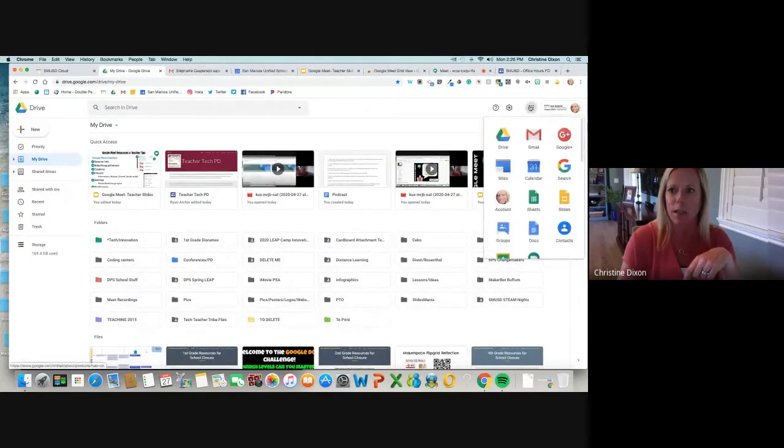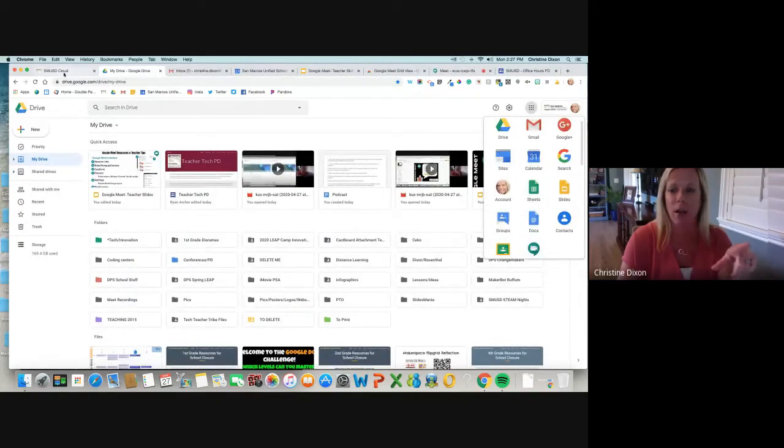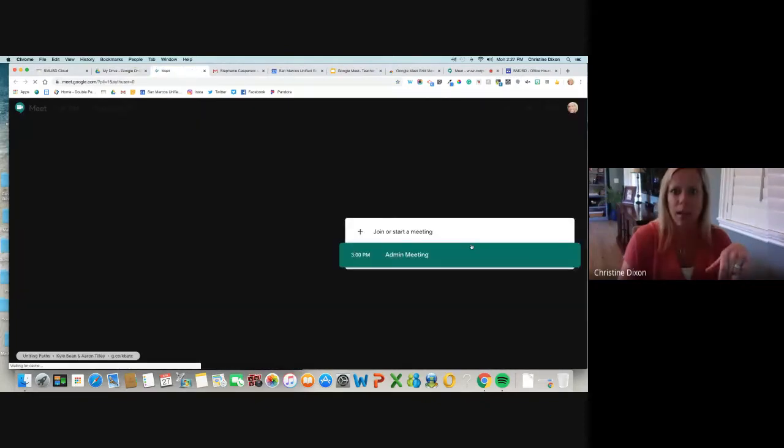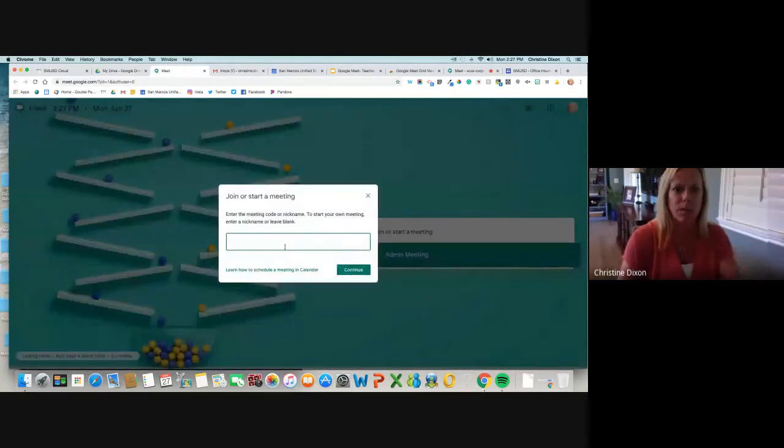Students would go into their Google Apps, or actually in the cloud now, and this icon is there, Google Meet. This looks a little bit different as a student, because they are not allowed to start a meeting, they're only joining. They would put in that nickname, and if for some reason it's 5 minutes before you are in as a teacher, it's going to give them an error. It's not going to let them go in. That's why we suggest that teachers go in a couple minutes before you're supposed to meet, or you're going to get some students saying it's not working, and you're going to get emails and everything like that. Once you start it, the students can join it.